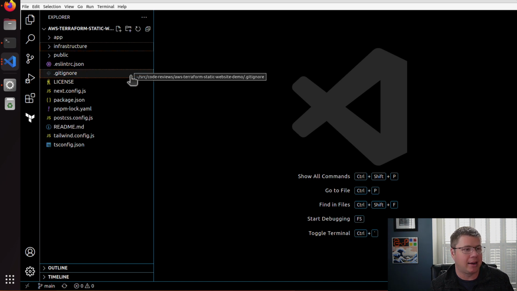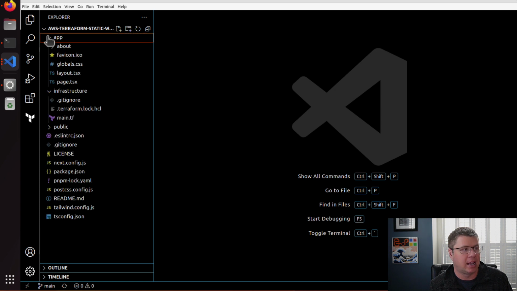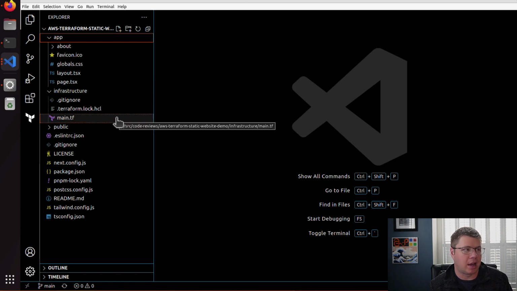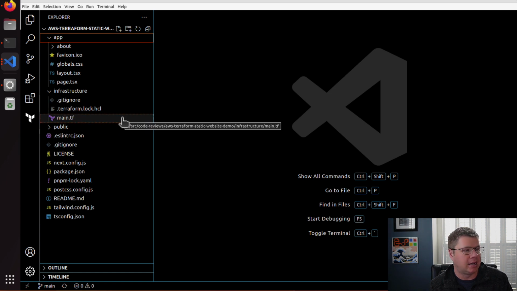So right off the bat, I do like how it appears that this repository is going to have a place for application code and a place for infrastructure code, which we can see right here. I've got infra, and then I have my app code, whatever code this is. I don't know, was it TypeScript maybe? It's a static website, so this is probably like a TypeScript site, where it's just going to be a static JavaScript based website that is hosted on AWS.